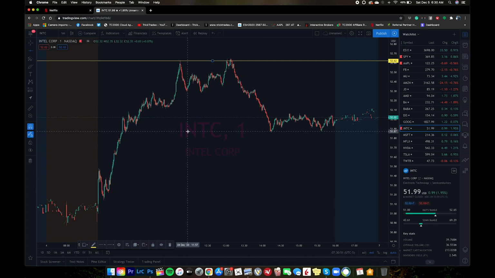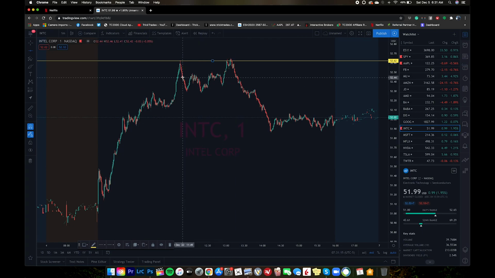And you have to trust your trade plans. But better yet, you need to have a trade plan. You need to have a strategy. You need someone on your side that's going to teach you exactly how to do this and trade it with confidence. Now, I was able to lock in almost $4,000 on one trade and then a couple K on the other, just on Intel.